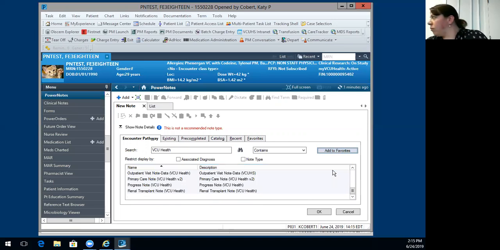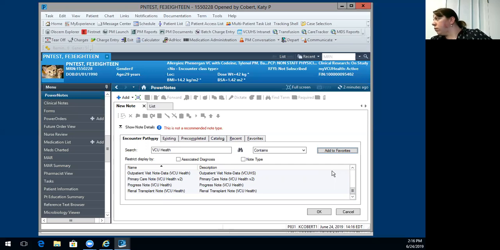So when you were asking about templates, the note type just basically identifies what type of note or correspondence or whatever that you're doing, so that when you're looking in clinical notes, it files it into that folder. These encounter pathways are actually templates of notes that are built, general templates that you can use for your documentation. They're built in the system, and our general ones, you may not need all of them, but at least it's something for you to start with.